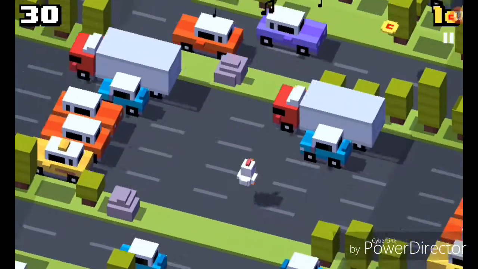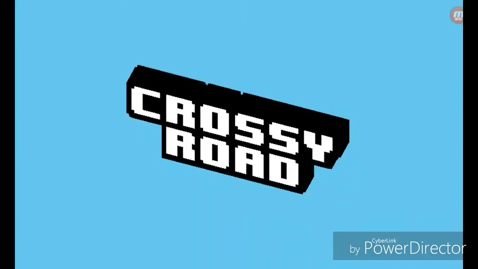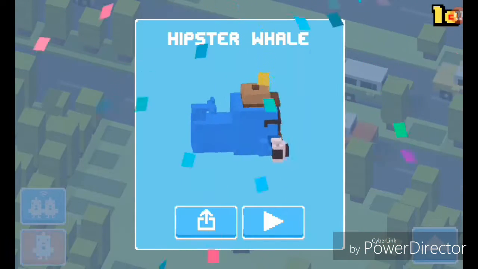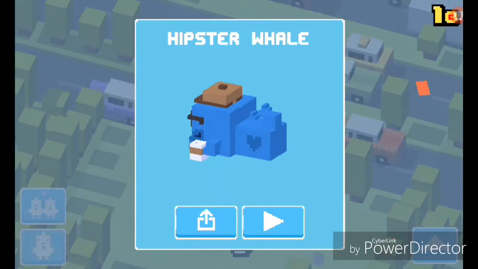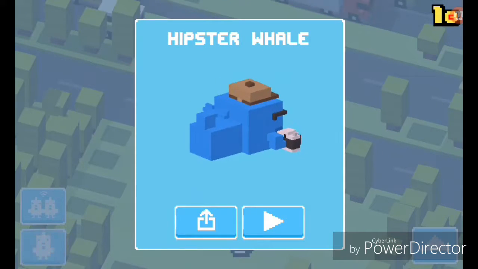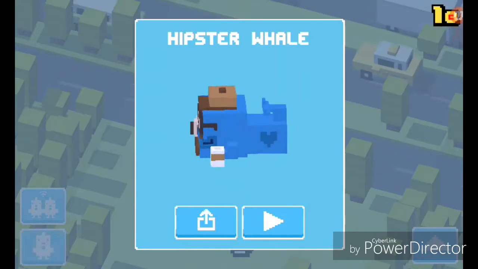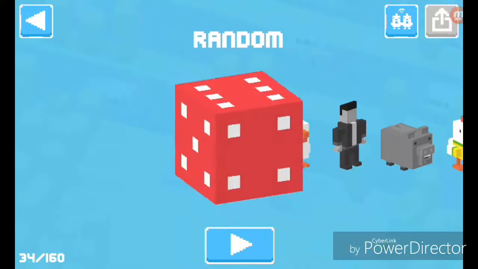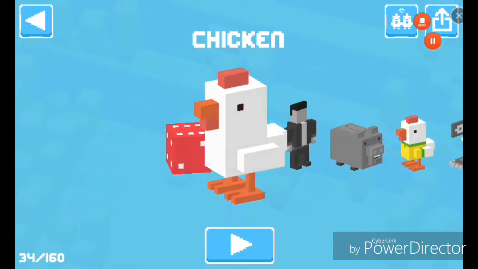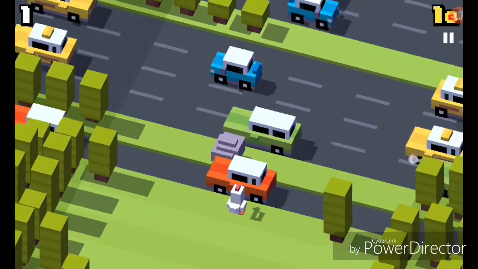We got the hipster whale! Oh my god. We have gotten the hipster whale. Let's find him. Well, it doesn't work. I think we might have gotten the hipster whale, but it won't let me scroll all the way to the end for some reason. I don't know what's going on. Anyway. Let's just keep on going.